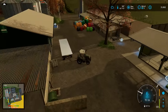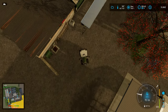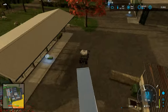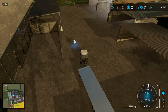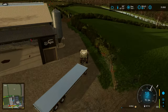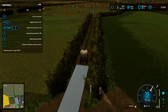I guess what I'm going to do, whoops, is probably pay attention to what I'm doing first. I think what I'm going to do is just drop everything off on this side. I want to keep them slightly separated, just for ease of keeping track of which ones are which. I could probably even throw them over there, actually, to be frank, but let's go ahead and turn this on.